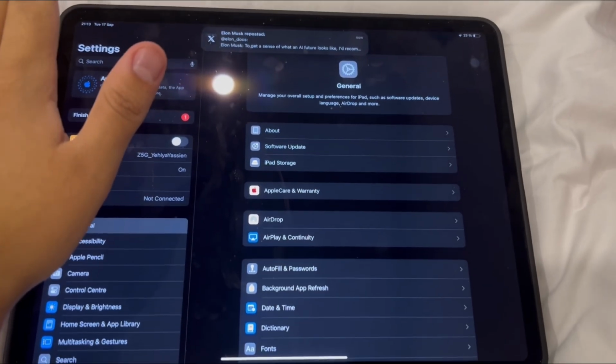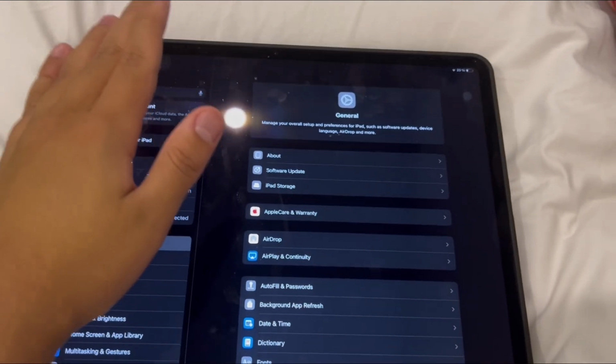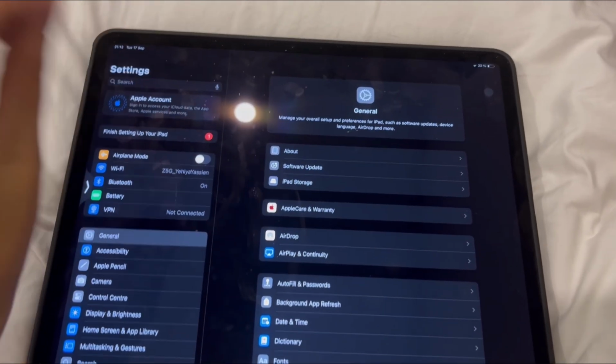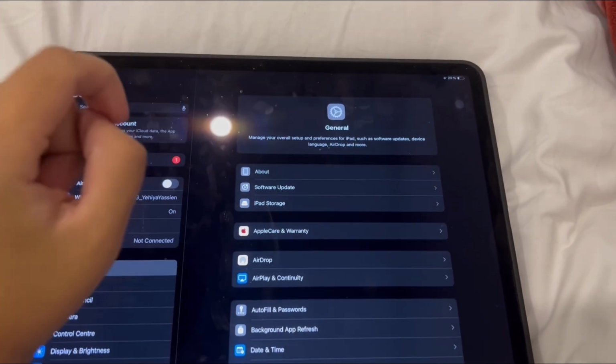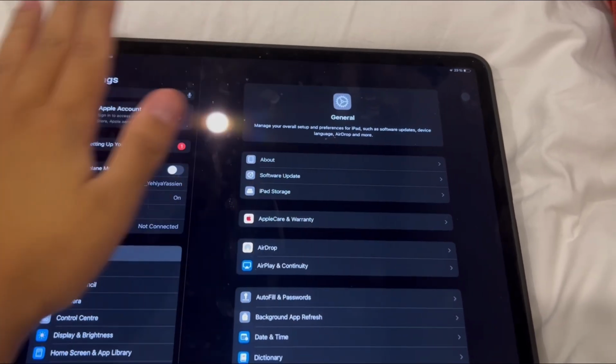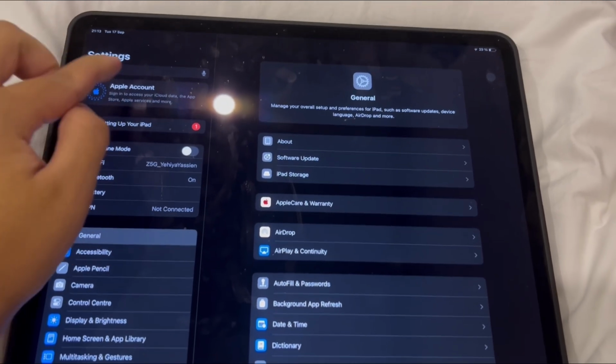You have to sign out of your main account. Don't keep any of your keychain, calendars, nothing. Don't keep any of your data on your device because this will ruin a lot of things. It will prevent you from getting the Epic Game Store on your iPad. So, first of all, we must have our Apple ID, Apple account signed out, and we'll create a new one, like so.